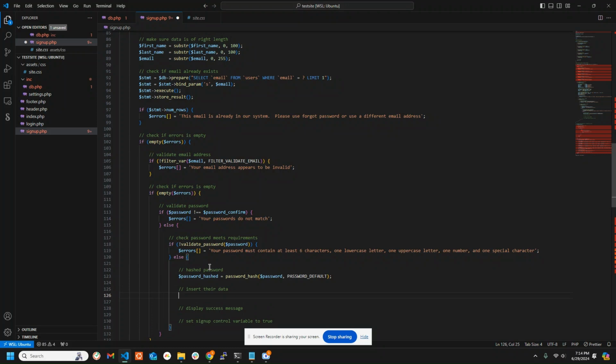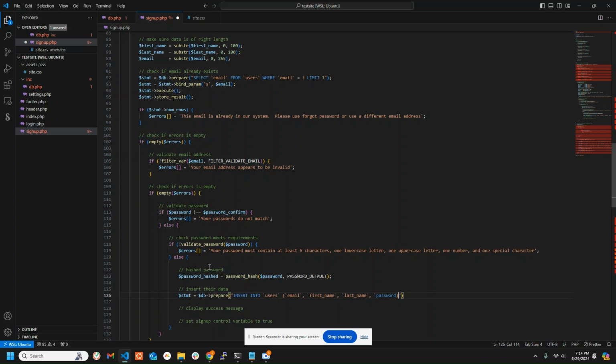We're going to want to create our SQL query. Equals db.prepare insert into users. ID will be taken care of for us, so we just need email, first name, last name, password, and we're going to use a prepared statement here for security.